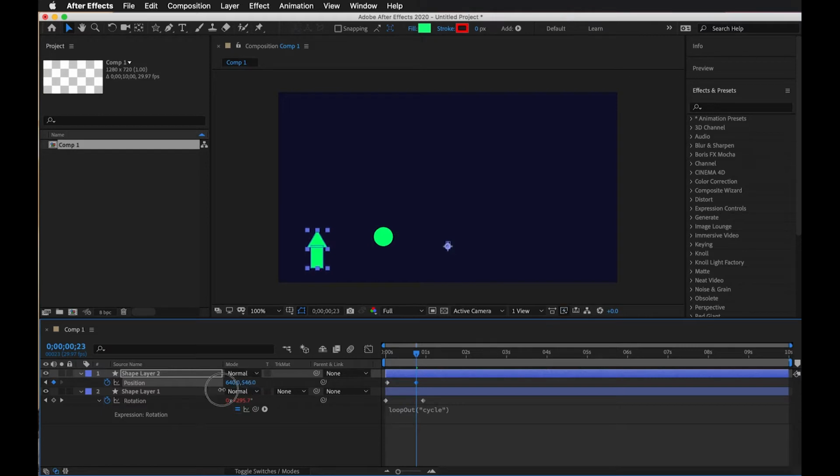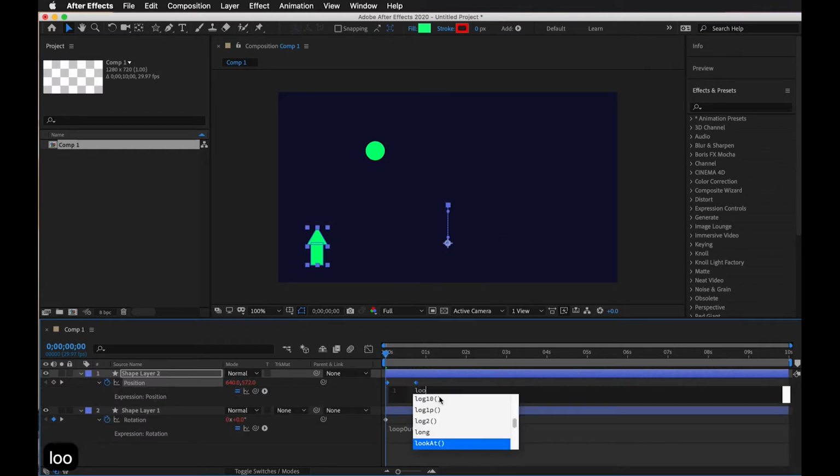So let's say I just do this little bit, and I'm going to hit Option, click, loopOut. I'm going to hit offset and make sure it's in quotes like that, and the O should be capitalized. Sometimes if you don't capitalize that O, it might be an issue.